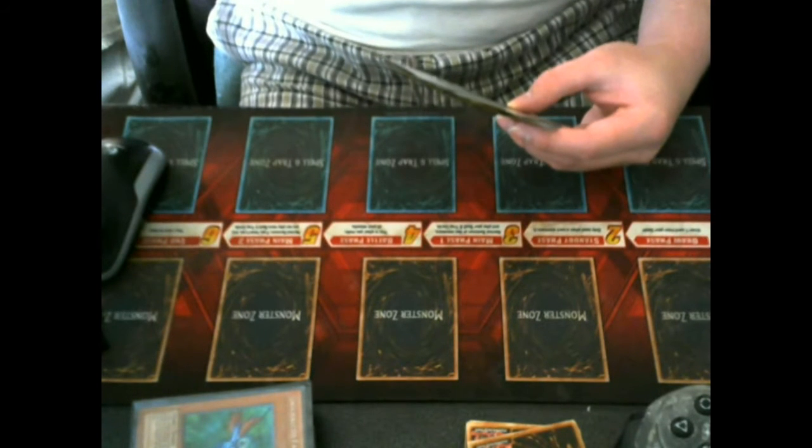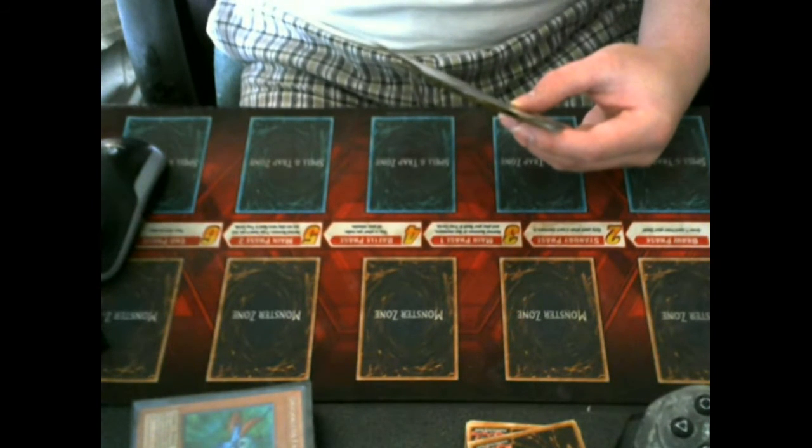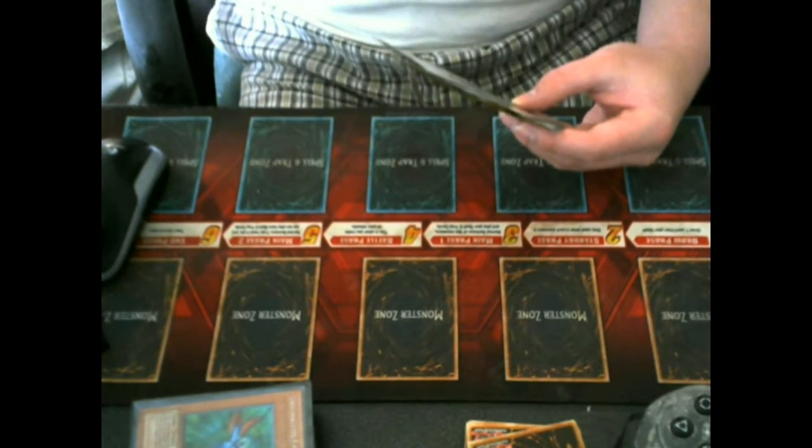Next up, this is my Synchro lineup. First up, Primeval Armory Dragon. What this does, 1 tuner plus 1 or more non-tuner monsters. Once per turn, you can choose 3 Orichalcos cards from your deck. Then your opponent randomly picks 1 of them to add to your hand, and you shuffle the rest back into the deck. Once per turn, you can target 1 other face-up card you control. That target cannot be targeted by other card effects until your opponent's next end phase. So that's one of my Synchro monsters.